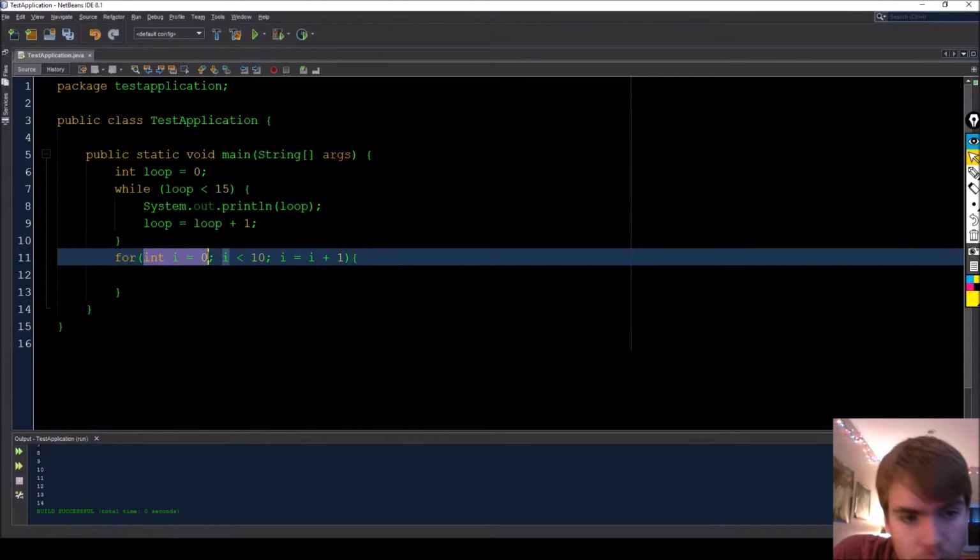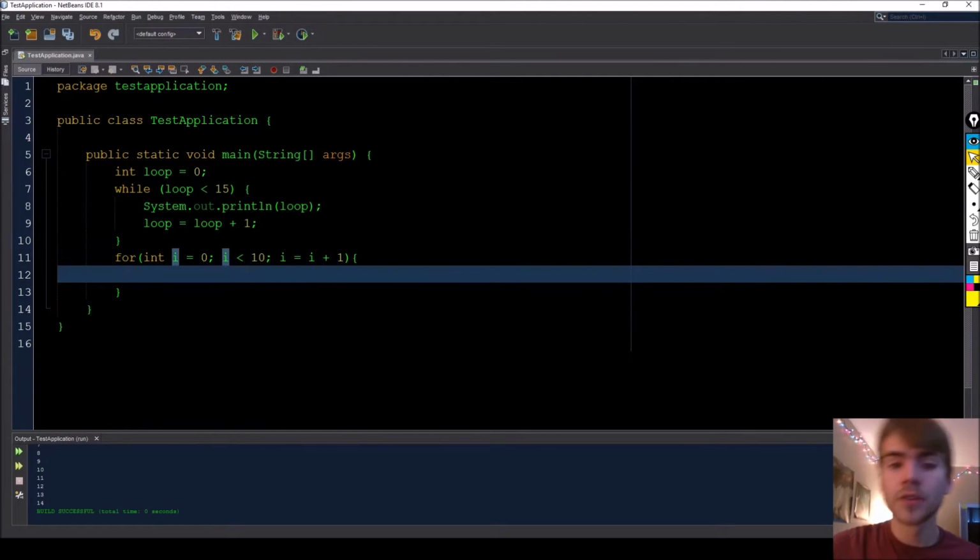So the first thing that happens is a variable is declared. i is 0. And then this is the Boolean expression, if i is less than 10. And this is the thing that iterates, and the thing that scales the variable up, so that eventually your Boolean expression won't be true. So you can see how this is sort of a more compact version of the while loop, so you can get everything done at the same time. But it also sort of restricts your freedom with the things that you can do. So both of these structures have their uses.